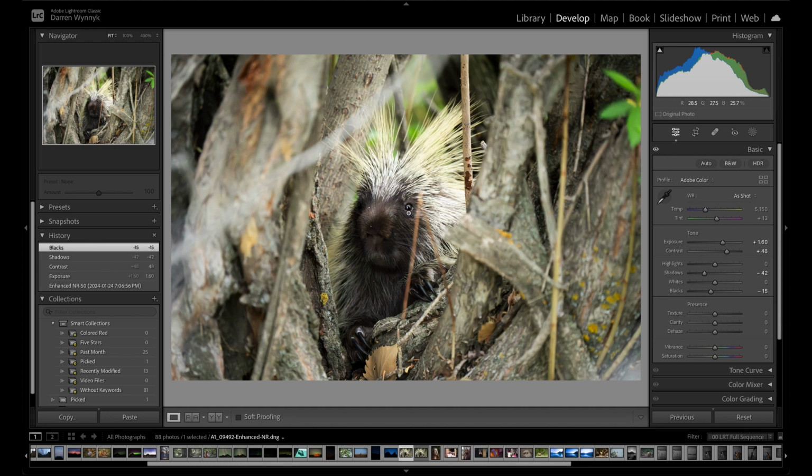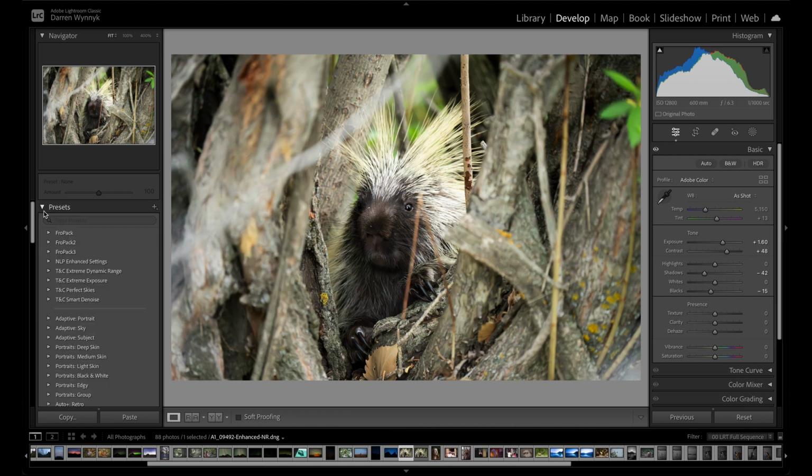Or maybe I took photos of a wedding or event and I edited, and I just really liked the look, and I could sync things across, but it's something that I kind of want to keep around. I want to have at the ready, and that I might be able to actually apply between different situations. Well, we can create our own preset. We've talked about presets, but we haven't actually done it yet.